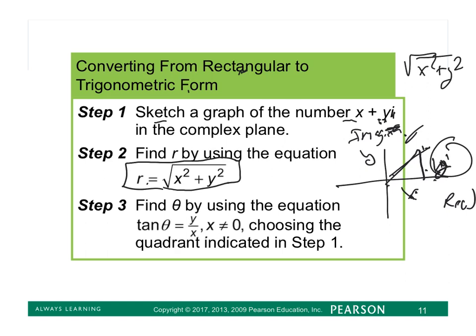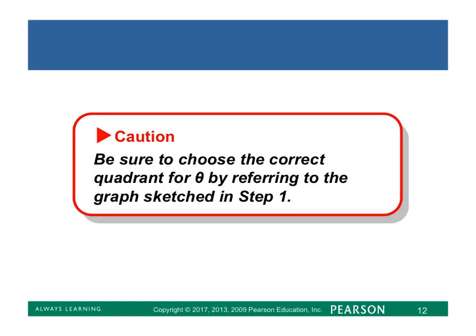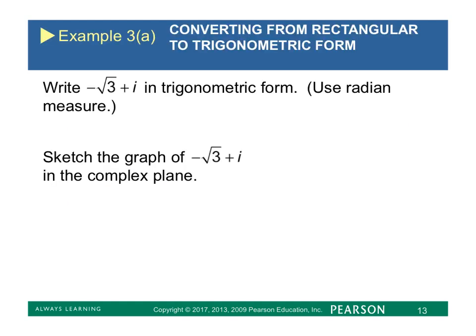Then we want to talk about the angle. We have an angle in there, and the tangent of theta will always be y over x, paying attention to which quadrant you're in. People do forget to pay attention to what quadrant you're in. Like, for instance, remember the last problem I did. I knew my reference angle was 60, but the true angle, theta, was 300. I had to remember that I was in the fourth quadrant, or else I end up forgetting those things.